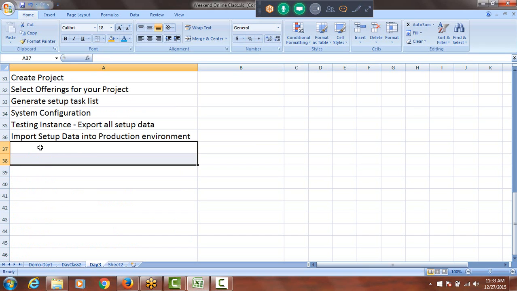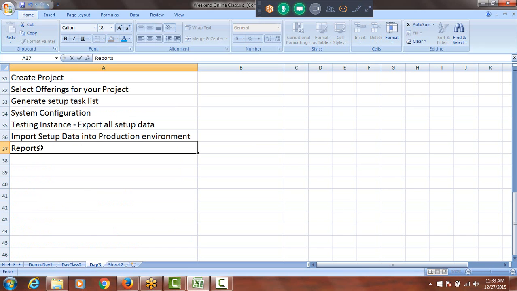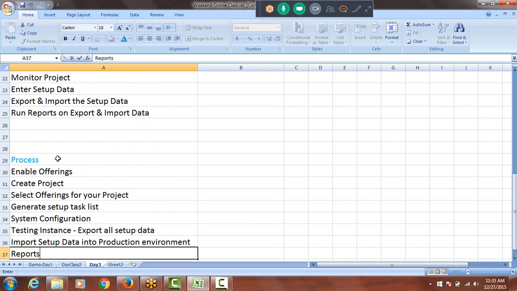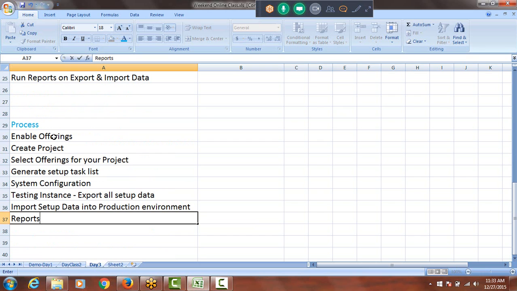We have reports to run on these import and export activities, to see which setups are exported and which setups are imported into the respective environment. By running the report you can view the data. Okay, so these are the points we have to consider.